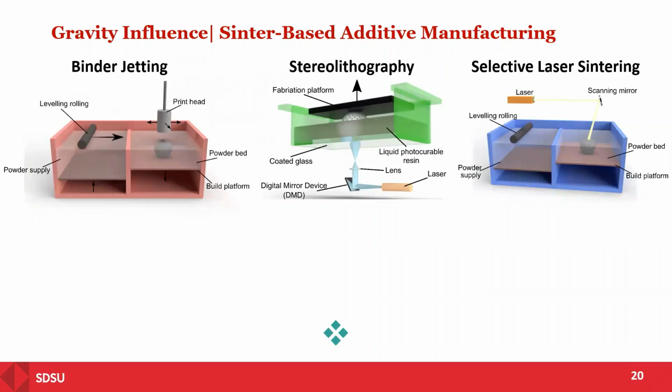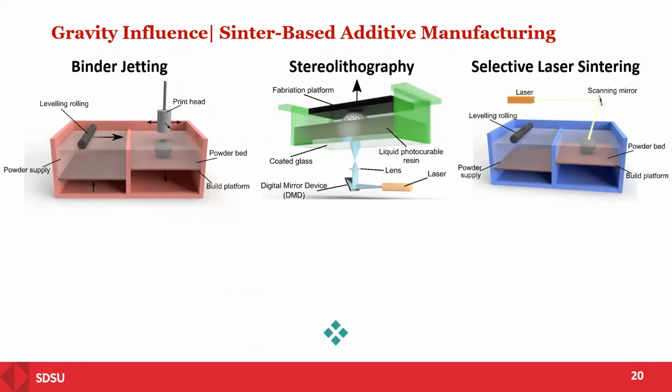For sintering based additive manufacturing, the three main technologies are binder jetting, stereolithography, and selective laser sintering. In binder jetting we inject binder, and layer by layer we create our parts, spreading layers of powder. For stereolithography, we have a bath with a slurry with a photocuring resin and the particles of our material, and we cure layer by layer, typically from the bottom, thanks to our laser. For selective laser sintering, we directly sinter our material in the printer layer by layer, thanks to the heating generated with the laser. In this case we are not considering gravity, because our part gets sintered directly here, so it is not subjected to gravity.